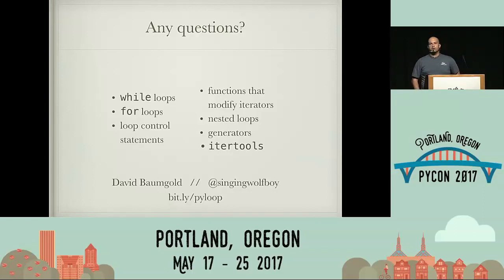Break and continue are used to solve specific problems. If you run into a case where you find yourself reaching for that tool, then that may well be the tool that you need to use. Now, if you find yourself littering your code base with these statements, then maybe you're actually making it harder to understand, and maybe you should look into refactoring your code. But in all the examples that I showed earlier, break and continue seemed like the right tools to use, and there's nothing wrong with using them. They're not anti-Pythonic or anything like that. It's just use the right tool for the job.